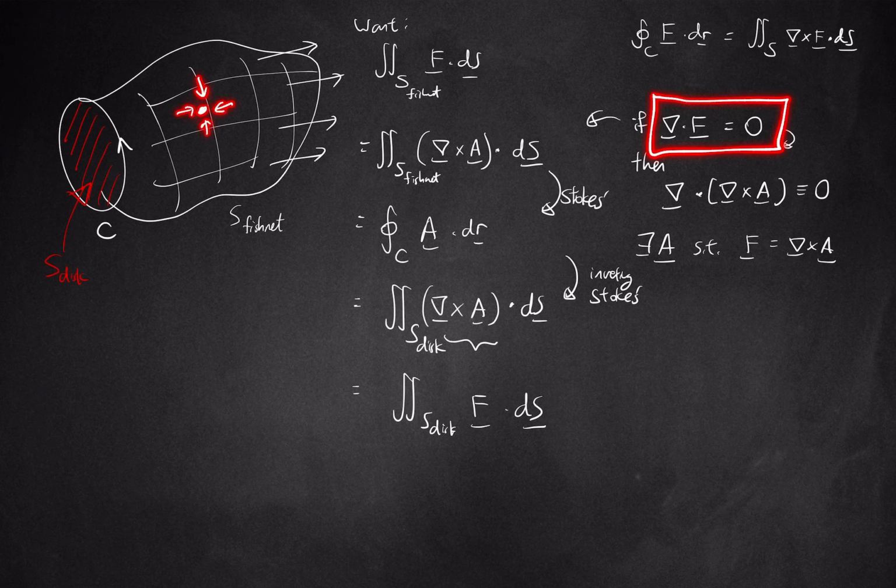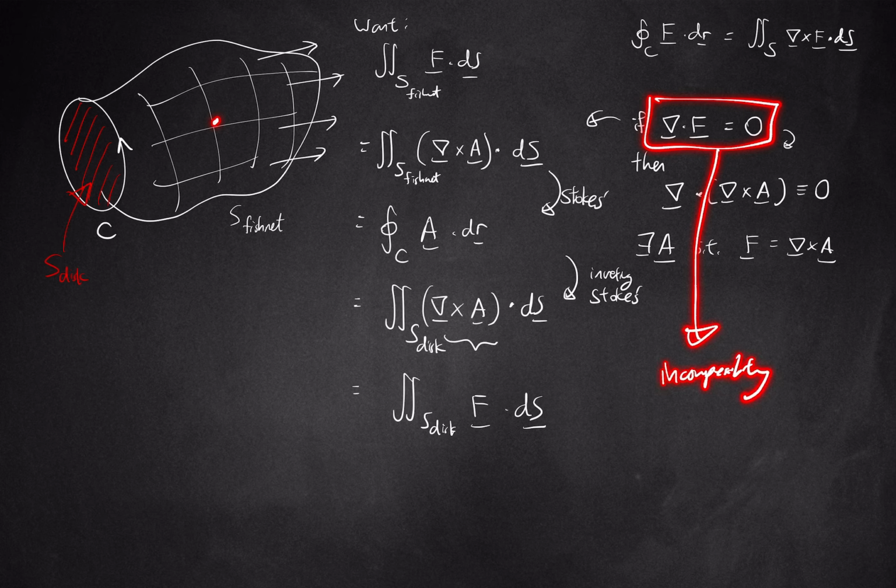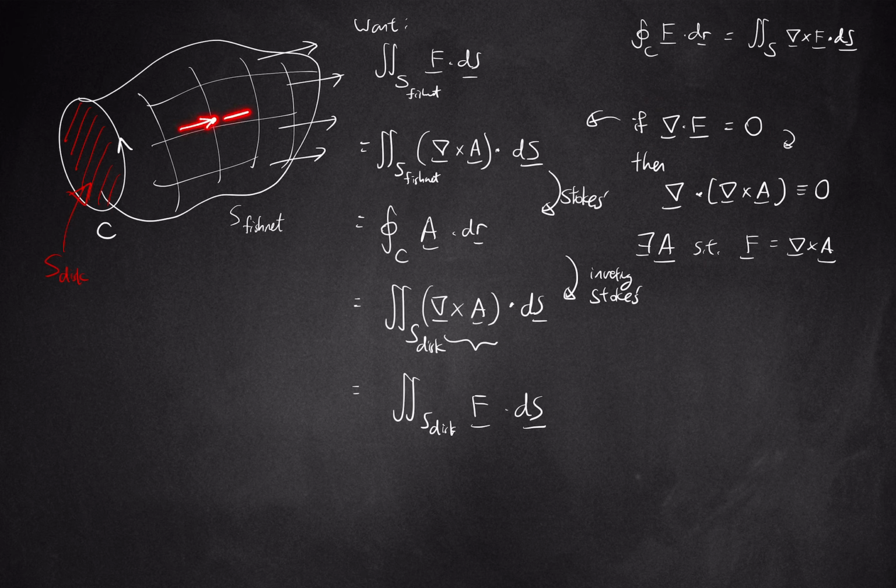If there's a sink, of course, what goes through here does not necessarily come out, or if there's a source, a positive divergence over here, what goes in here doesn't necessarily equate to what goes out. There will be more going out through here, right? But if the divergence is 0, which translates to incompressibility of fluids, then it means that at every single point, whatever goes in would also come out. So calculating all the flux through this surface is the same as the flux through this complicated surface. So conceptually, very, very powerful.